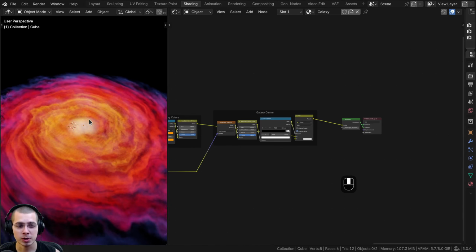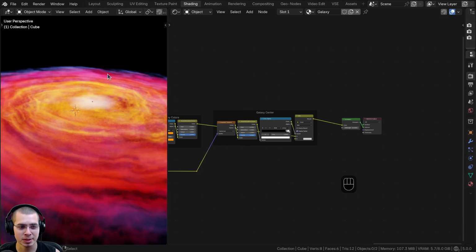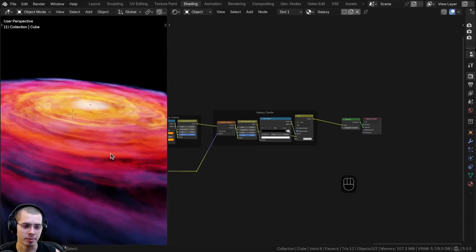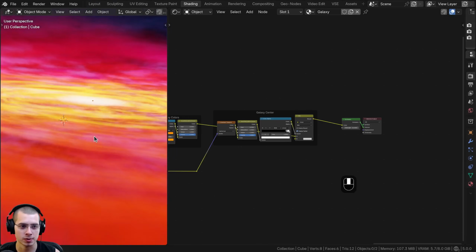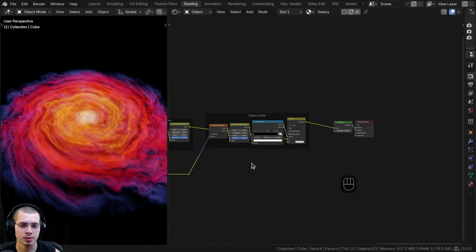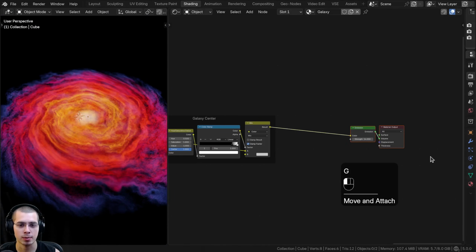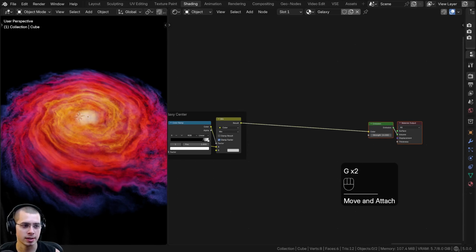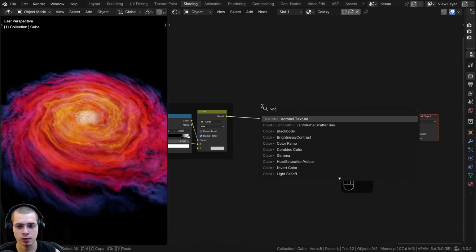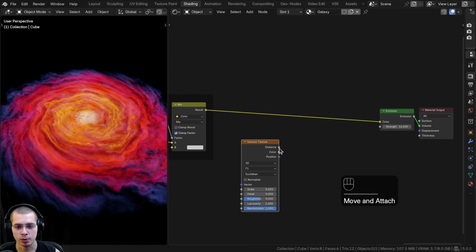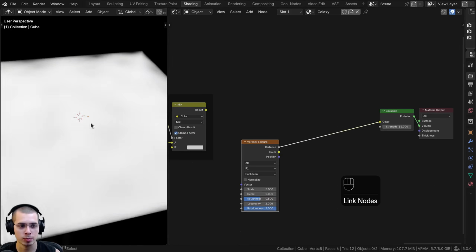So now what I want to do to add even more detail is to add some little tiny stars in the galaxy. So maybe they're like planets or like solar systems, because galaxies are actually really large and have lots of solar systems inside. So there's going to be a bunch of little stars or solar systems just to add more detail. So after the galaxy center, I'm going to create another node group, which is going to be stars. So I'm going to search for a Voronoi texture, drop this here. And if we put the Voronoi distance into the emission, we can preview it.